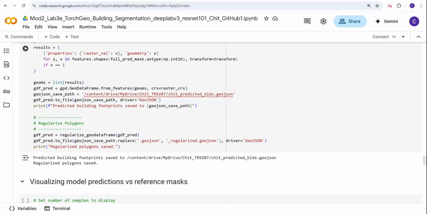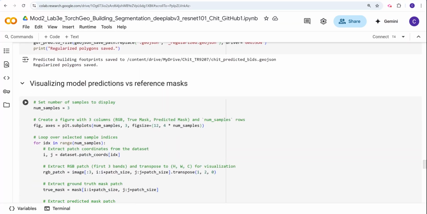So this is quite good if we are going to use the polygons for urban infrastructure monitoring or for planning purposes. So you can always compare the original predicted polygons and the regularized polygons. So this is very important.